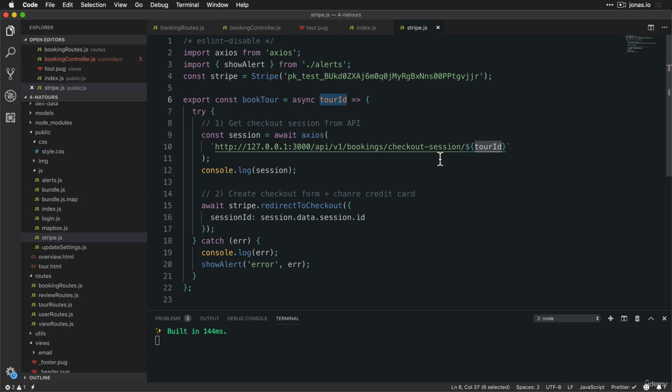So perfect. Now what's missing here is that actually whenever there is a new booking, we want to create a new booking document in our database. So just as we discussed way back when we talked about our data model in this application, right? And so to that end, we're going to create the bookings model right in the next video so that after that, we can then create new bookings whenever there is a successful purchase.